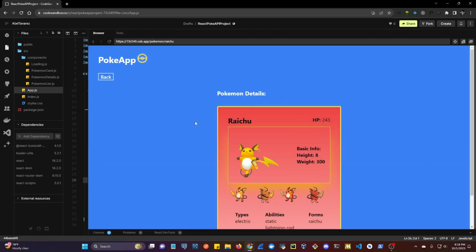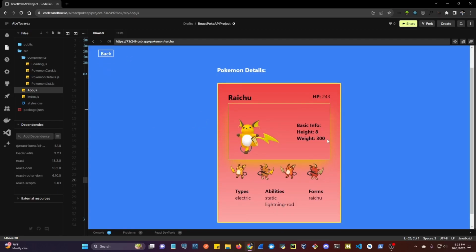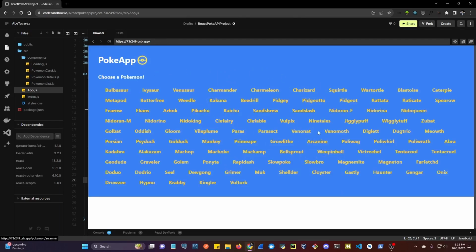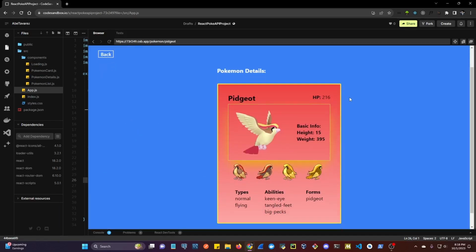As you saw in there, there's a little Pokemon logo while the data is loading. So we're going to handle that as well. Here you can see another Pokemon. And then here you can keep clicking on your favorite ones as well.